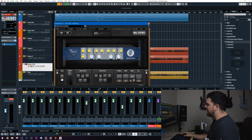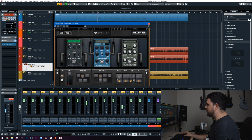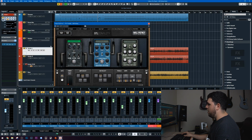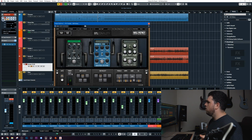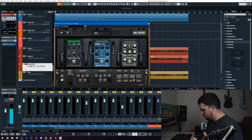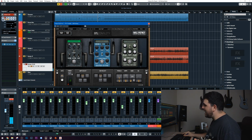I'm adding a little bit of 10K for some smooth top end, taking out 3K, adding 1200 Hertz, and then a small high pass at 36 Hertz, so it's basically doing nothing. But that's the tone. Everything you see here is the whole entire tone. There's no external processing on either the guitars or the bass. Everything was done all within the plugin, and it was really simple and really easy to do. So here's that tone one more time. Pretty dope tone. I'm really happy with it. I'm loving this amp quite a bit so far.